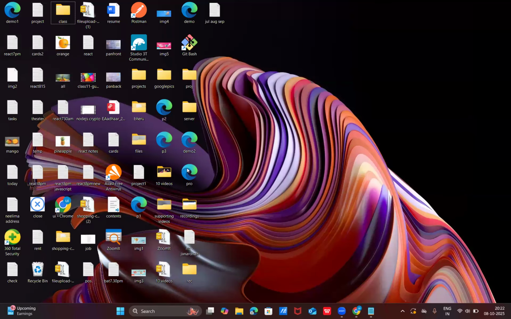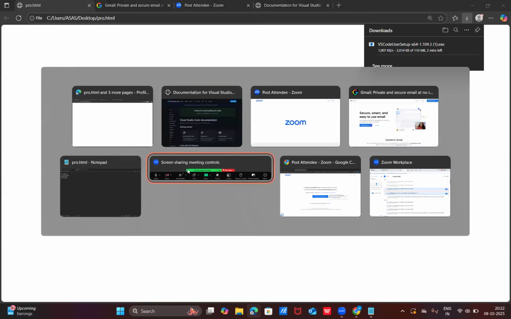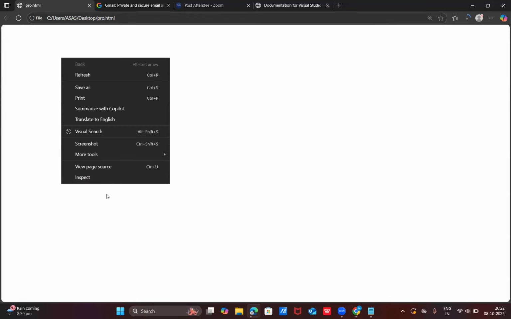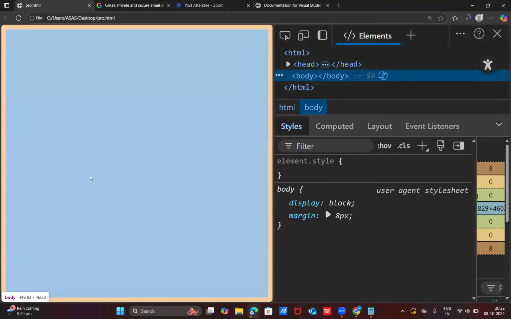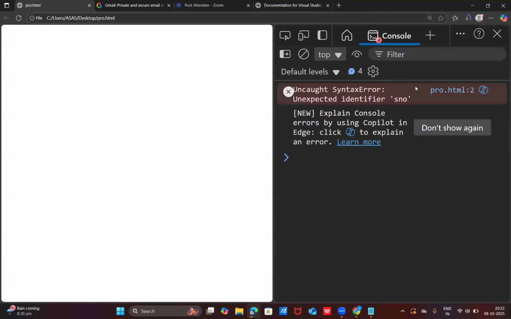Now I open this PRO file. It gives an error message. If I right click and inspect, console. So there is an error. What is the error? Unexpected identifier serial.